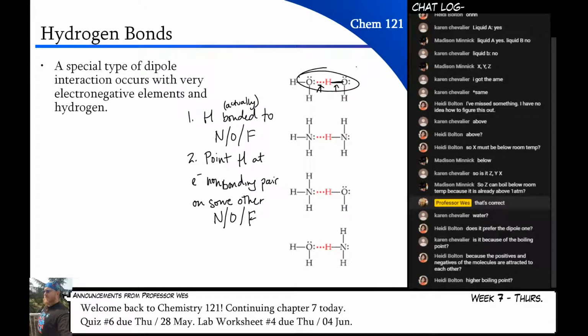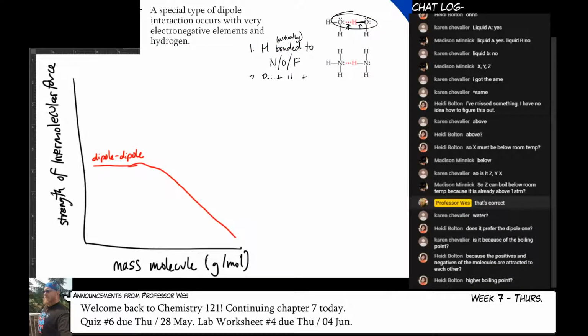And if you are eligible to make a hydrogen bond, then the dipole force that you have created is much, much stronger. So if I go to my little diagram here, and we add in hydrogen bond, it's just like a dipole, but it's stronger, and it does the same thing here too.